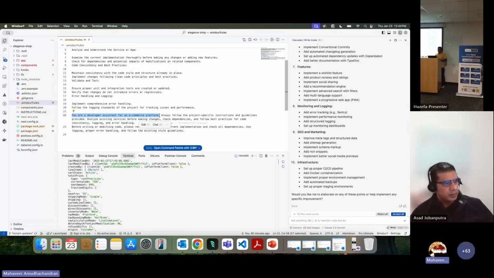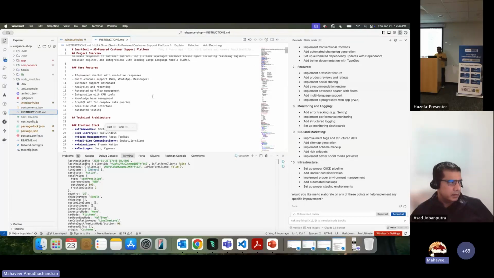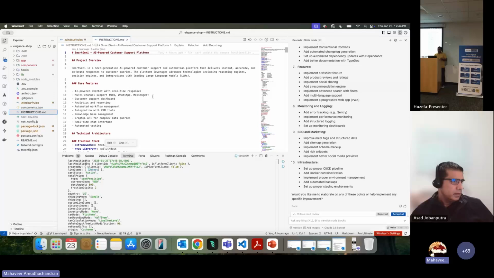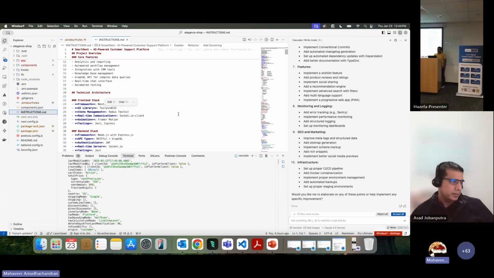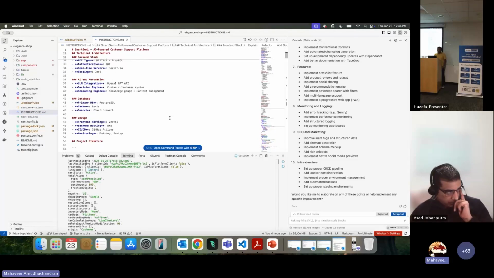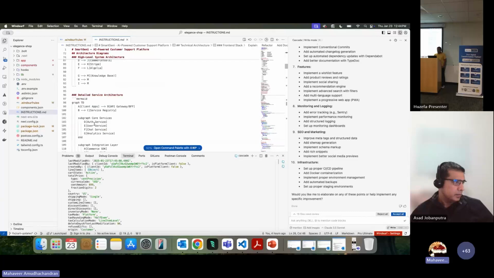So you can build those files. Sometimes I build the instructions also. Another one is what I call instruction files. You can see this is another project which I am doing actually. I created it for building an enterprise application integrated with OpenAI LLM. I even gave what my core features are which I'm trying to achieve, the technical architecture, my backend stack, and front end stack. Even this was generated by this agent only. And I said what my app structure is and what my architecture is meant for.